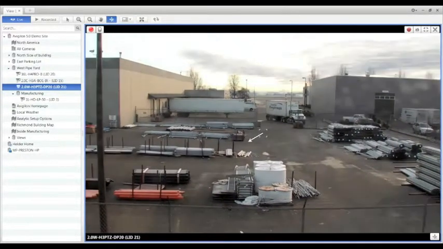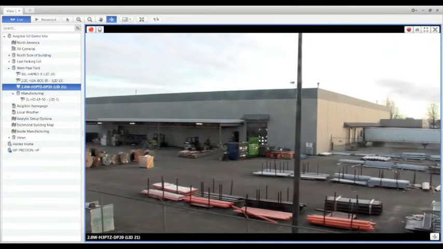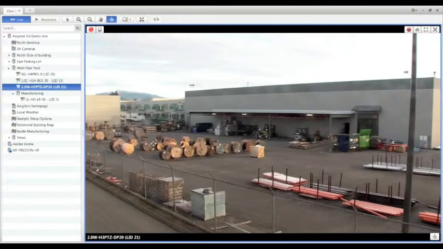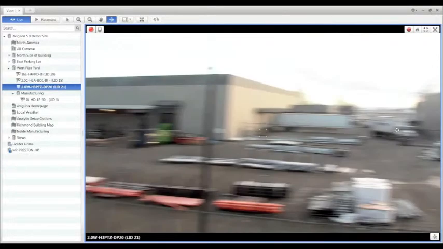You're holding on one side, you kind of slowly go. The further you go, the faster it gets. That's a traditional way of doing PTZ control, pan, tilt, zoom movement. What Avigilon has done is they've also given us the ability to click, and wherever we click, the camera's going to center, which is a really nice feature.